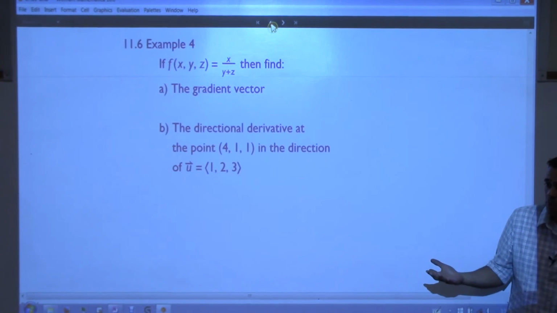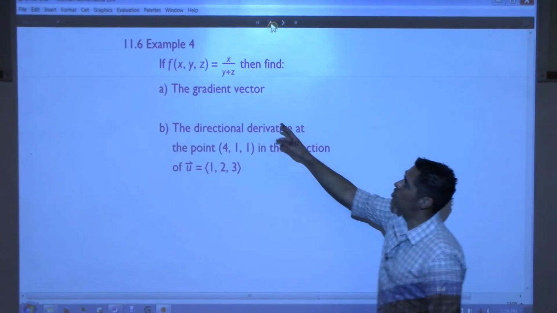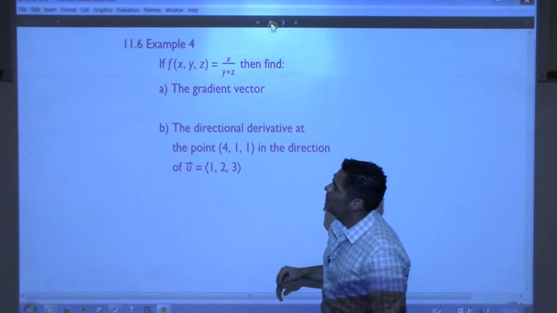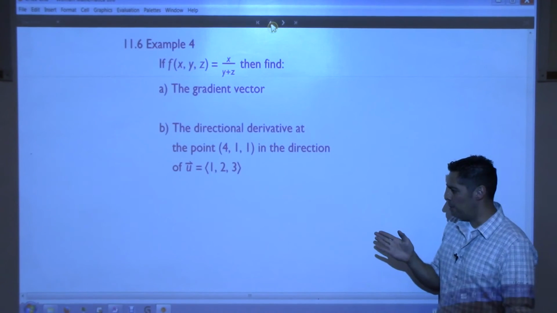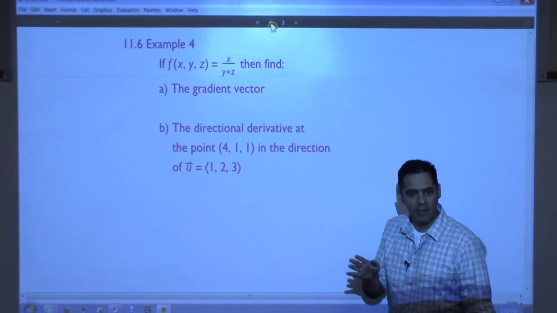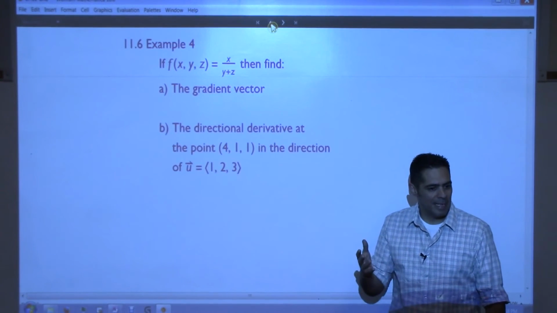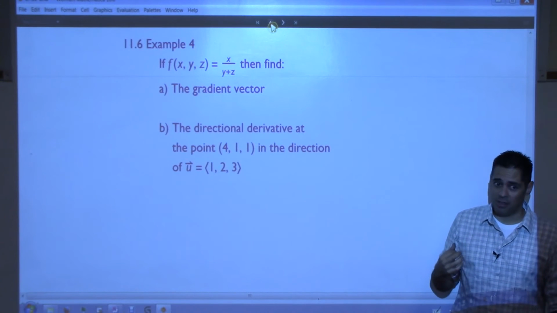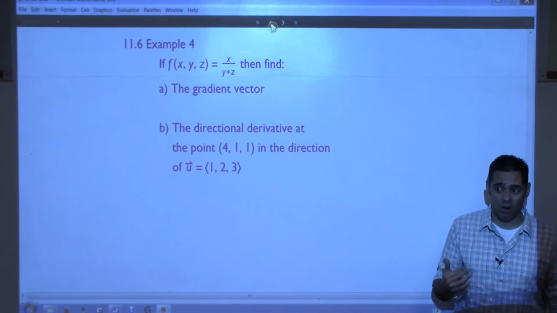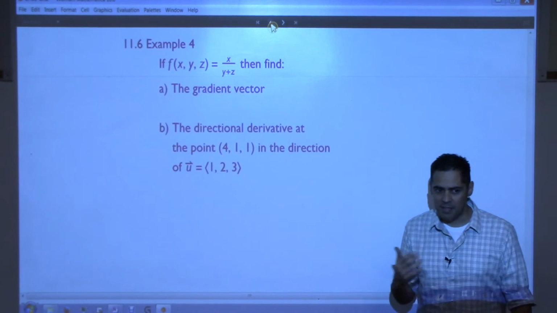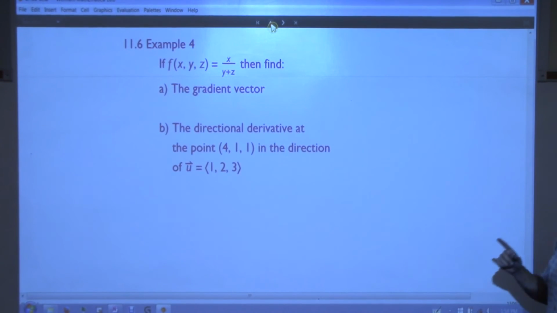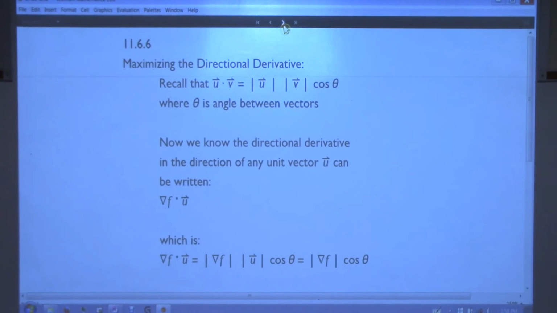Does it seem like if you know the function that it's going to be easy or hard to be able to tell where to point and walk and that be the steepest? I mean, to me, that seems like a stretch. Like, we'd probably have to work pretty hard to get that information. But it turns out it's not hard at all. And it comes from the fact that we have a dot product. All right? So you go and you look at this.